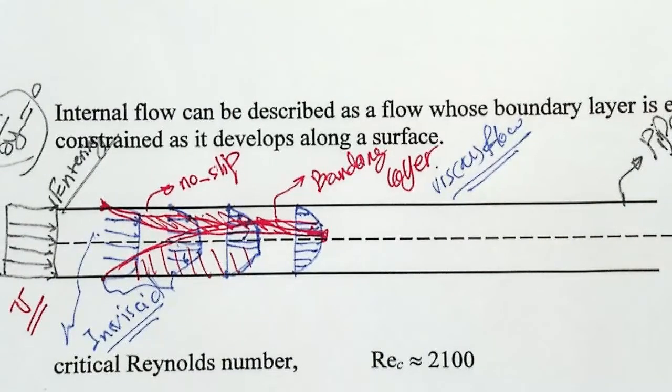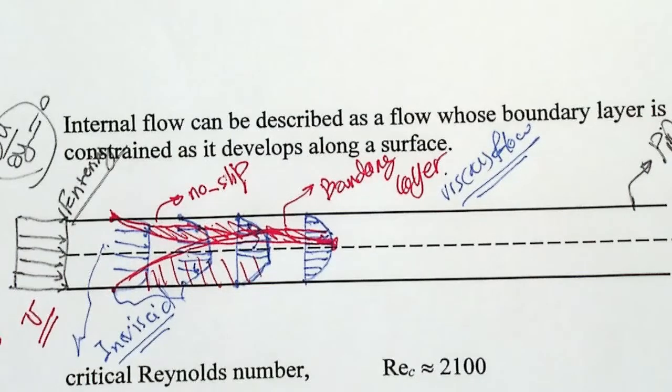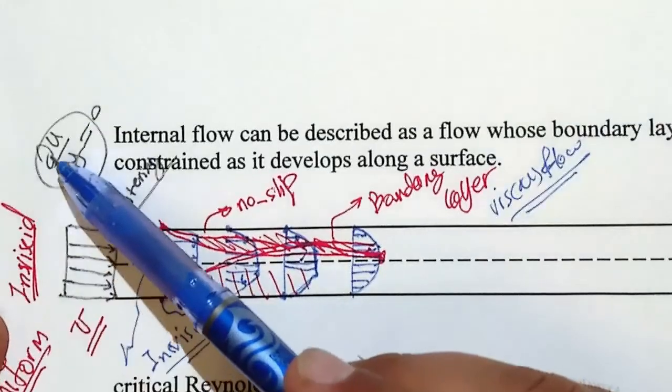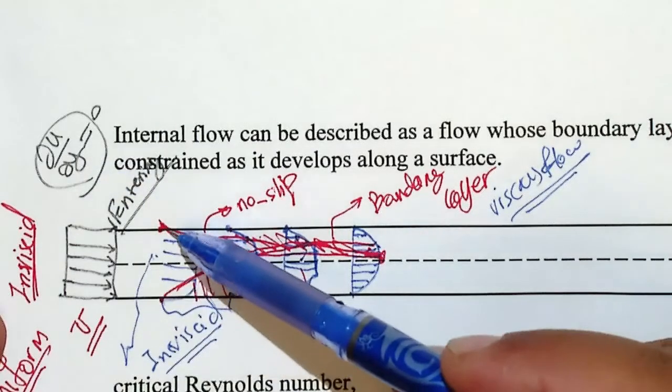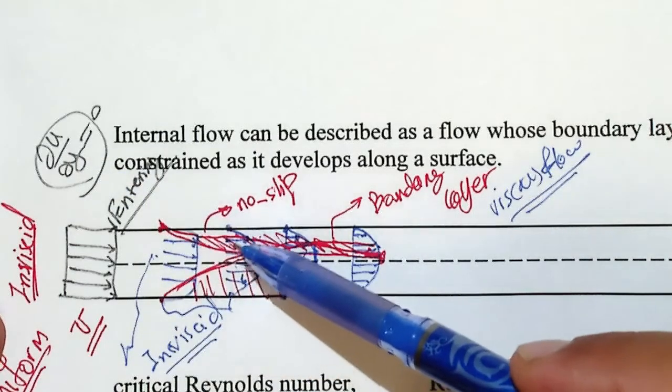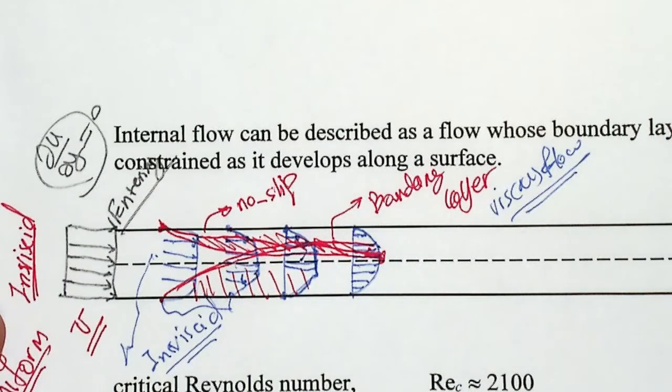Why do we have viscous effect? Because viscous flow means that the layers affect each other, and you have the velocity change with y, right? So we found out that at first it's 0, and then it's going to affect the next layer and the next layer to the center of the pipe. That means that you have an entrance region.